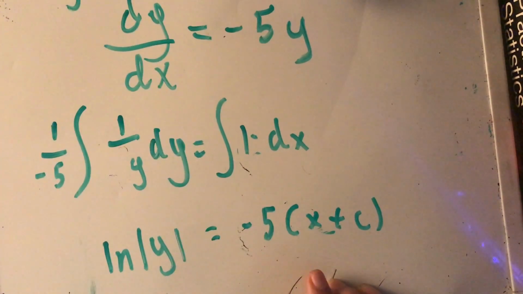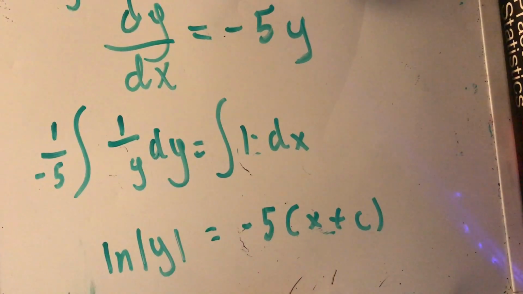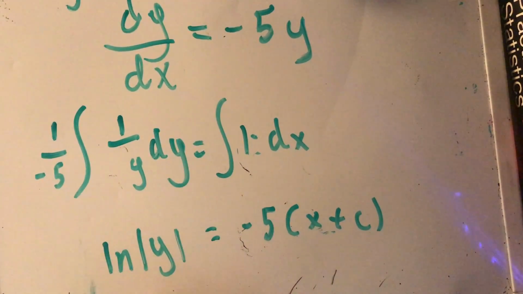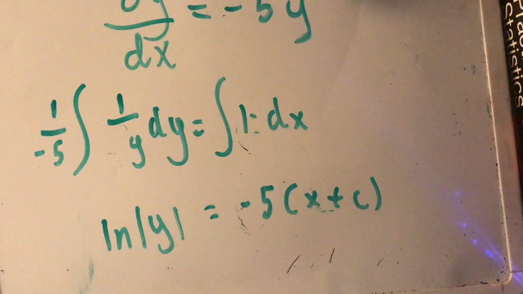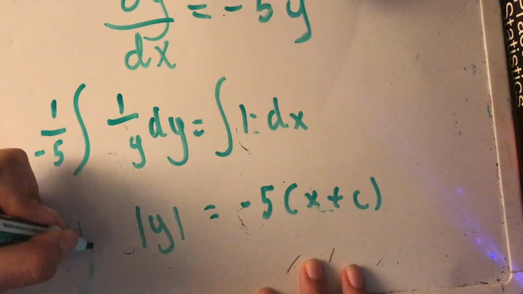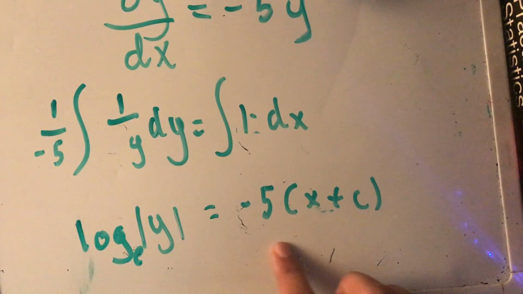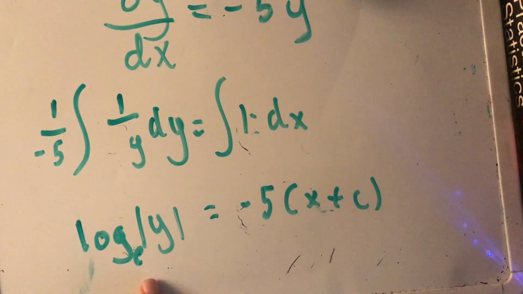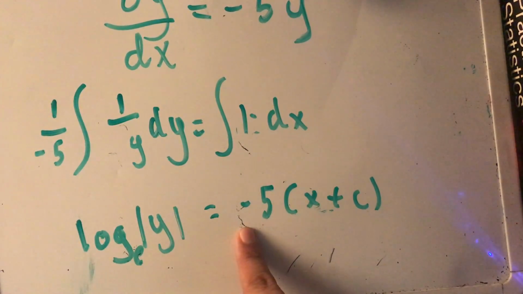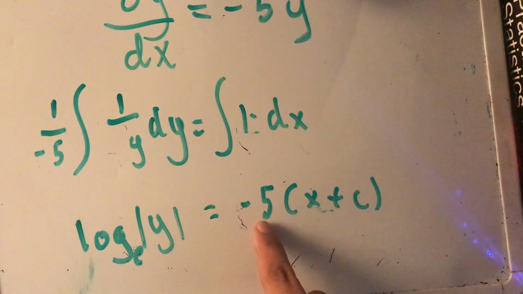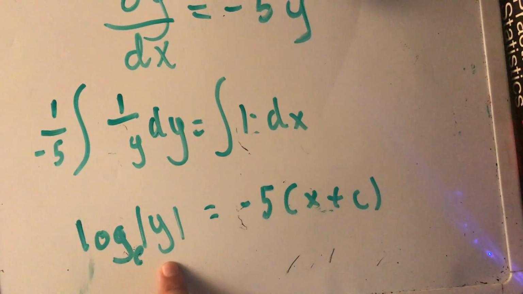Cool beans. All right. Now what we can do is say, okay, there's an interesting thing going on. Natural log of y is equal to this. How are we going to make sure that we solve this in terms of y? We don't want the natural log here. Well, what we can do is simply this. Natural log, if you guys don't remember, is log base e of this. So what this means is that e to the power of this is equal to this. Again, e to the power of this stuff is equal to this thing.